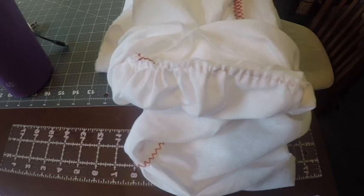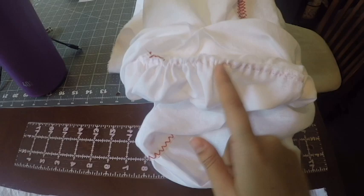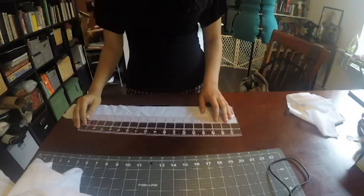To cover up this inside seam of the shoulder — this is where the sleeve connects to the rest of the smock, as you can see — I am going to be cutting a narrow piece of my linen, then folding that piece so I can cover the raw edges, and I will sew that on. So now I am going to cut this and then get to sewing all those pieces.